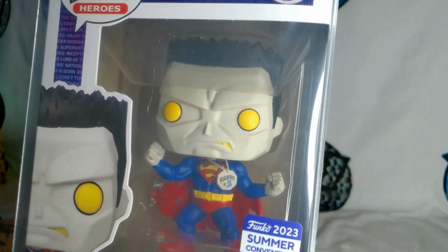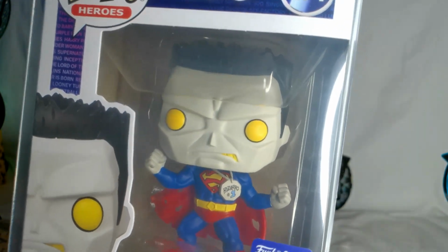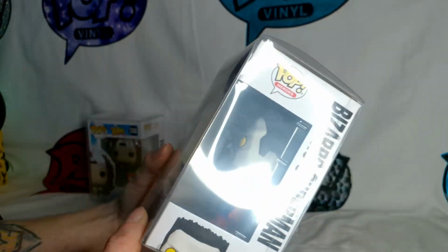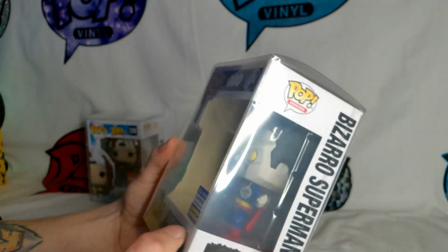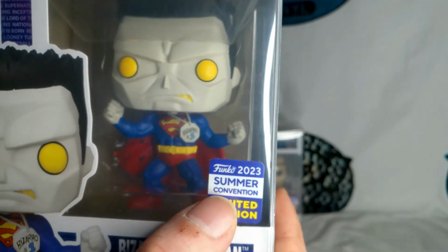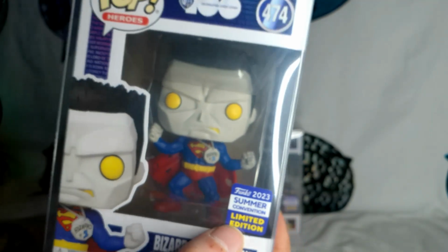And then he's got a, what is it? Flat top, like a military man haircut going on. He's got yellow eyes, massive yellow eyes. And this one is a 2023 Summer Convention Limited Edition, so a newer Funko Pop, which is a little surprising actually.